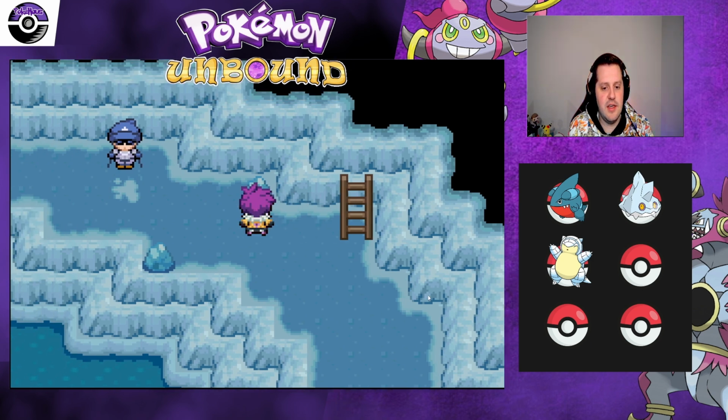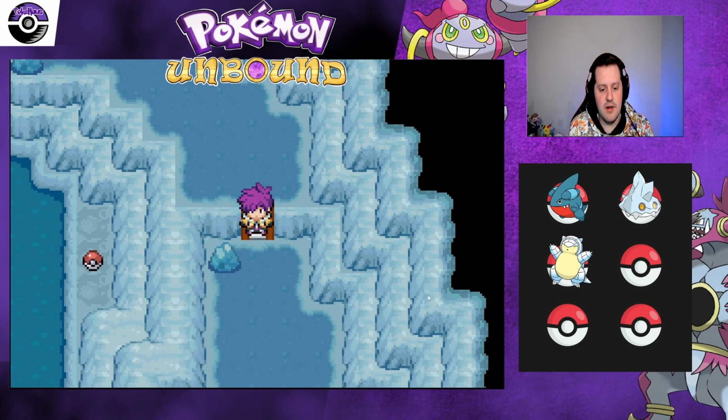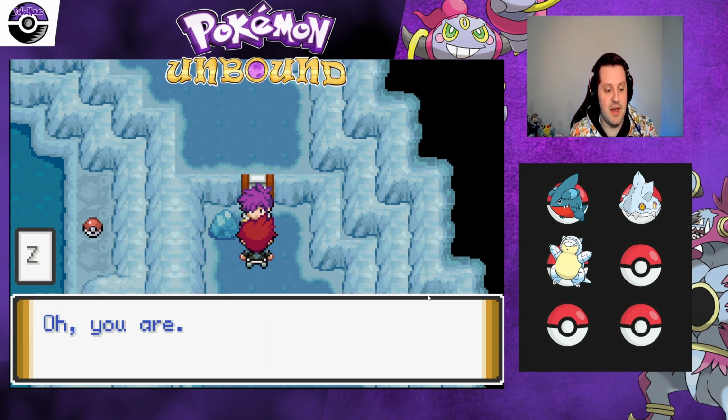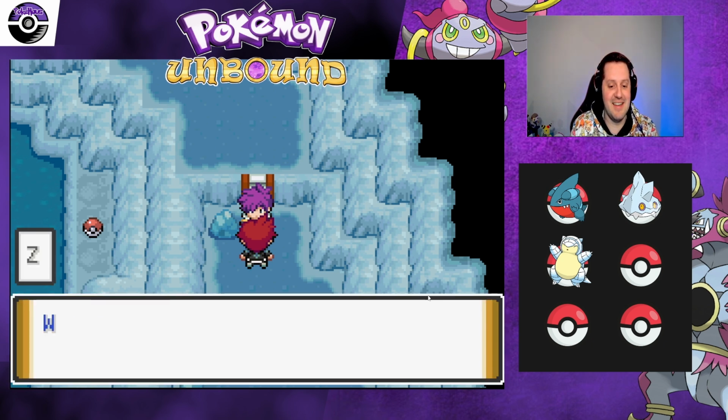Down here, we got a skier. I bet you there's something down here. Oh, no way. It's our rival.